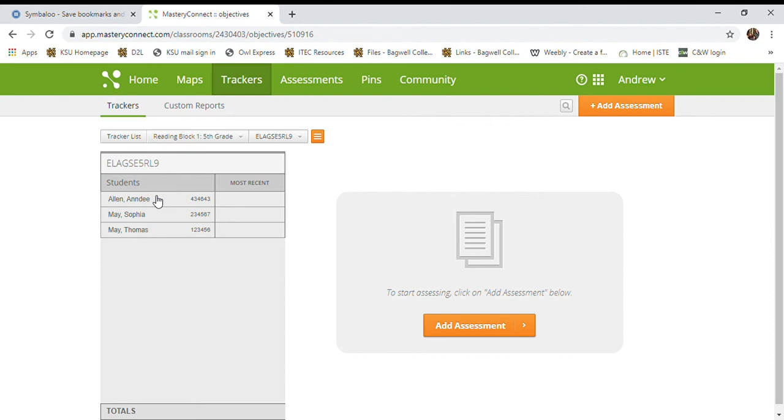It goes into my page. Now it shows all of my students. Still gives me that tracker bar with my little orange box of everything, which is what I like to call it, because it gives you everything that you need to do, sort by mastery, so on and so forth. So I'm going to go ahead and stop it here, since you saw how to bring one back if I make a mistake and delete it. And then I'll show you how to go in and add an assessment or assessments for this certain standard.